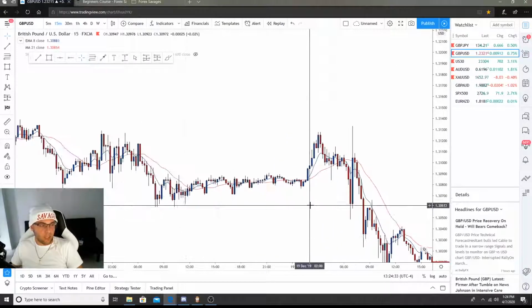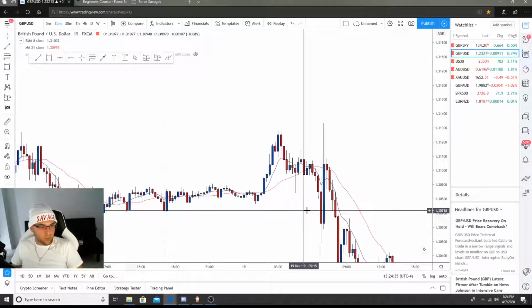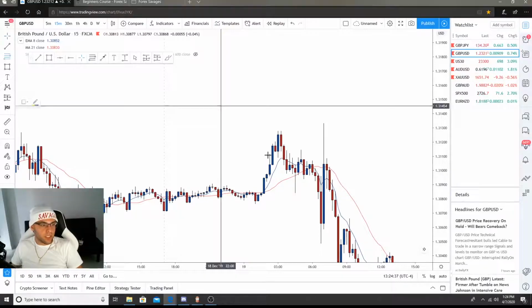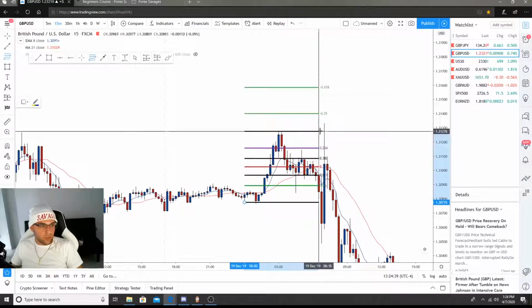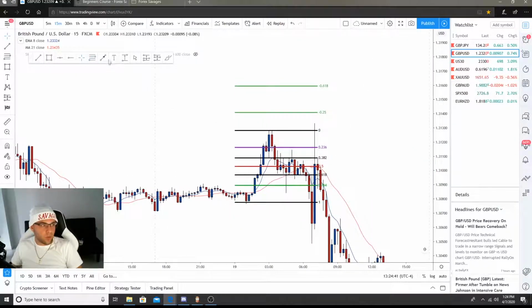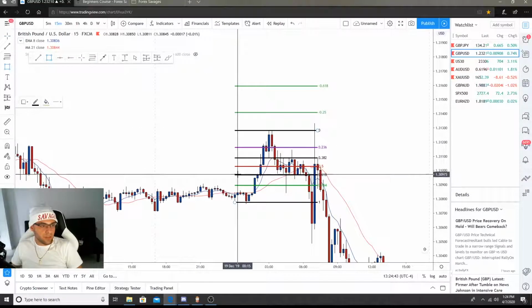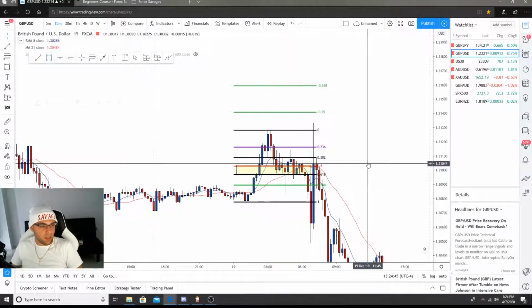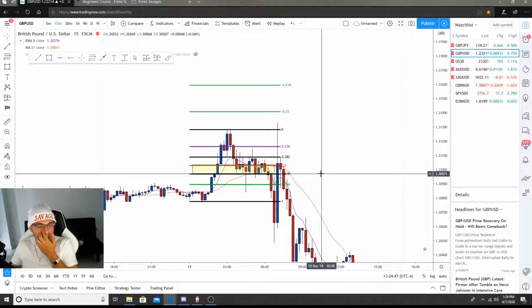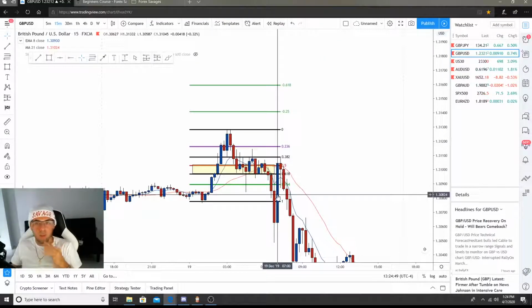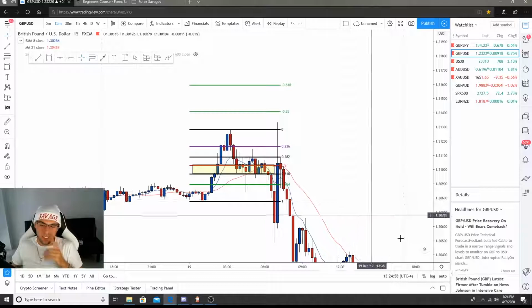So let's keep going. Now look at this. This is where it gets really confusing, because we have new higher highs being created here. But as you guys can see here, this is where that discipline comes in handy. Right here, and looking at the higher time frames. Because one thing about the Fibonacci is you never want to trade one against the other. And I'm going to explain that to you guys in this video right here.